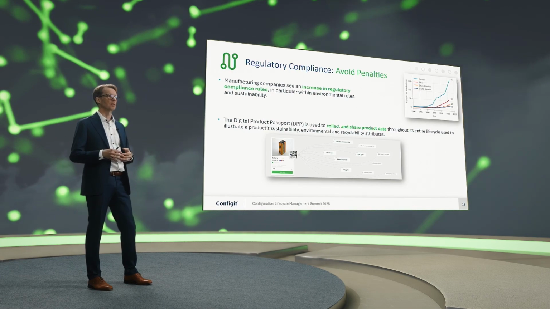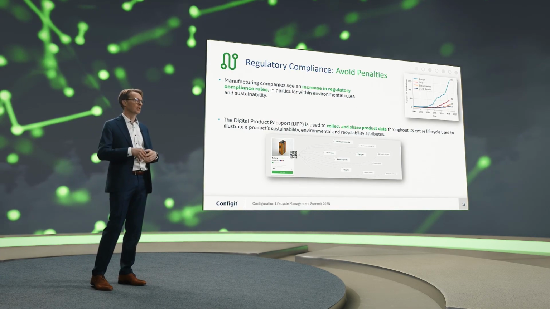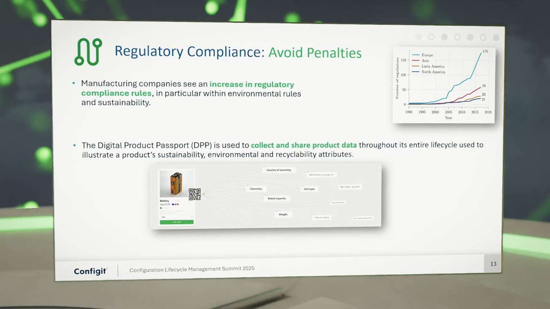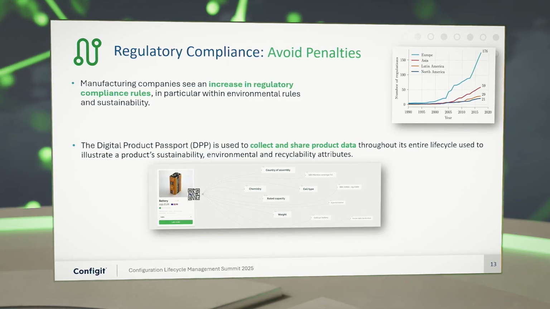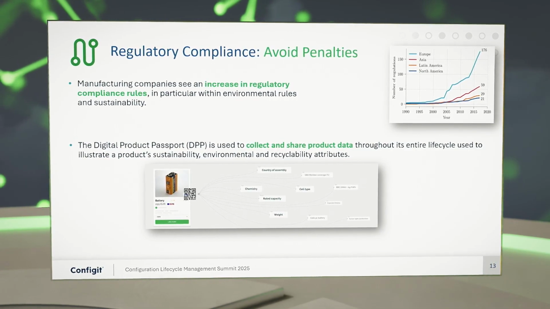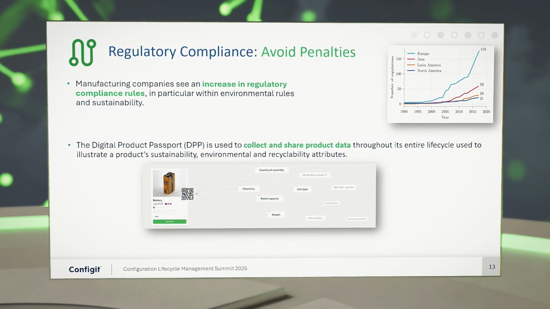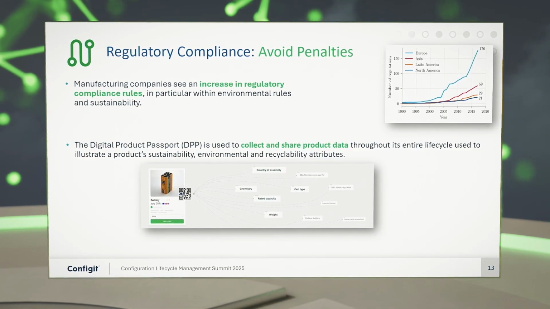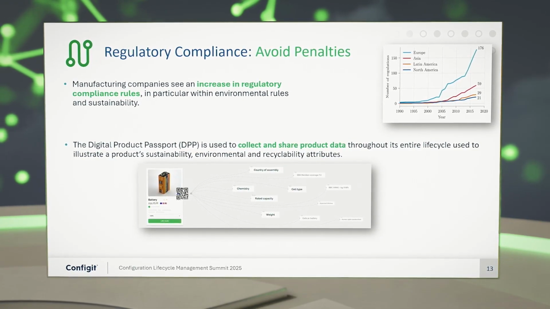Where did they come from? What was the CO2 footprint? And so on and so on. Now, for standard products, this is fairly, I wouldn't say simple, because it's not. And it brings a lot of complexities in terms of your supply chain, but it's simple in the sense that for a non-configurable product, you can basically put a QR code on the product, and you can scan, and it will bring you to whatever website provides the information.